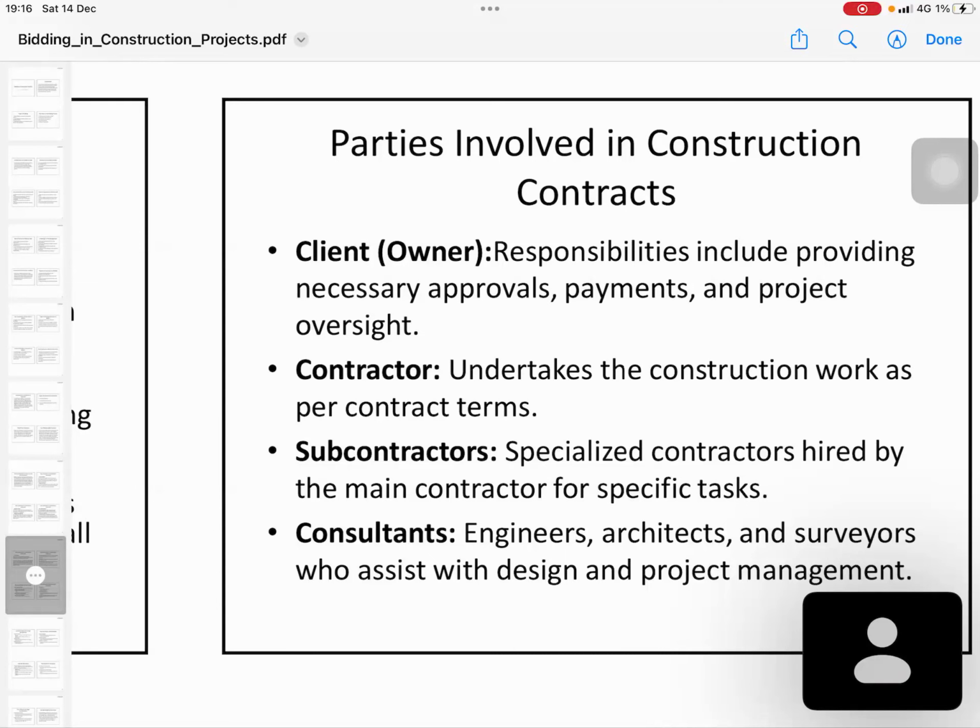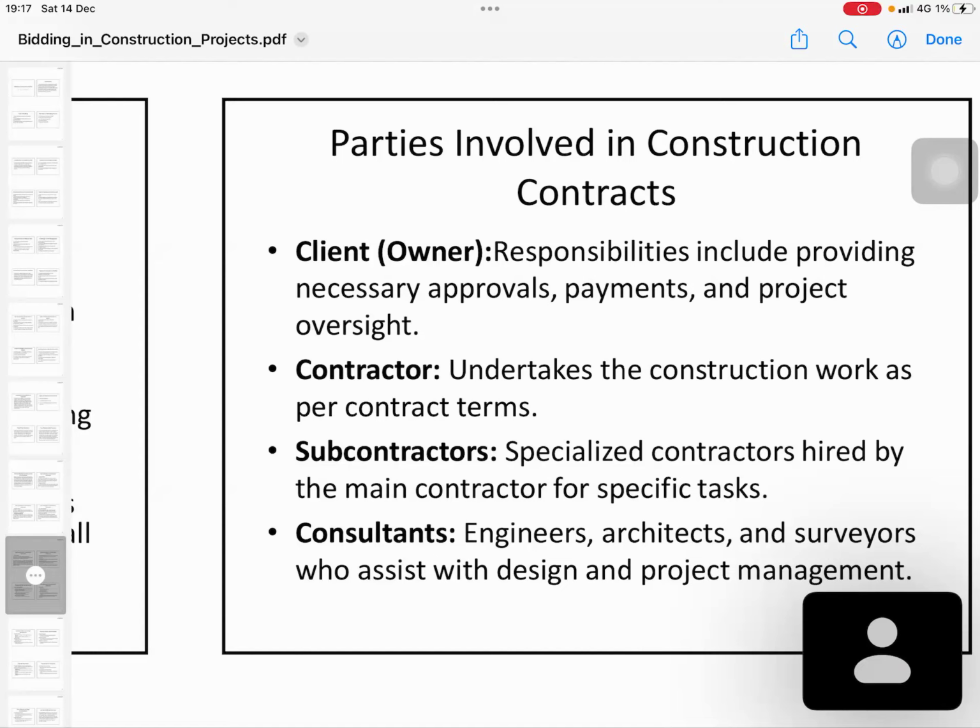The contractor undertakes the construction work as per the pre-contract terms within a specific timeline. Sometimes we have to mention specialized subcontractors hired by the main contractor. Sometimes the client will nominate the subcontractors. So there is a provision in the conditions of contract for the subcontractors as well.